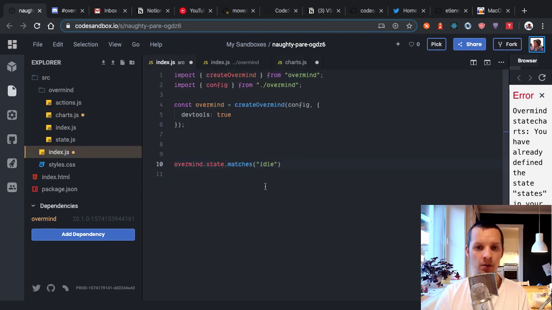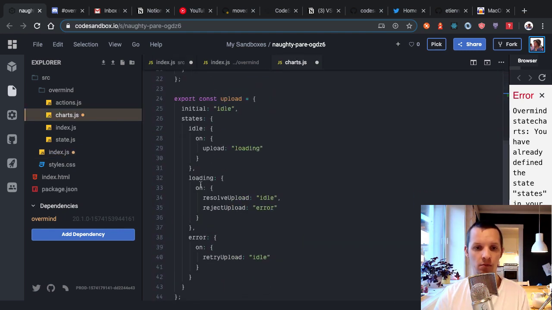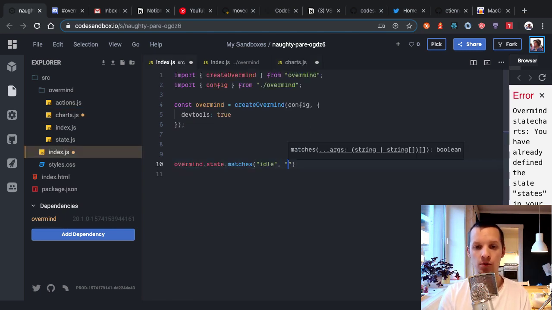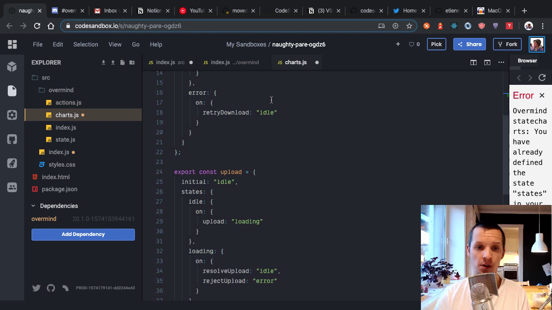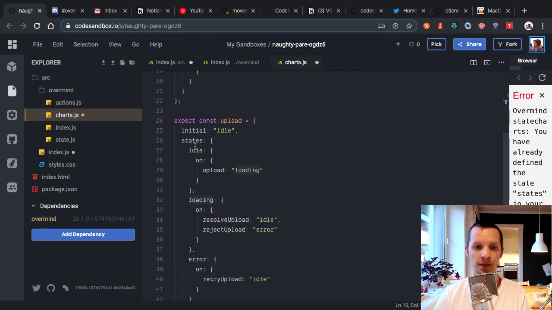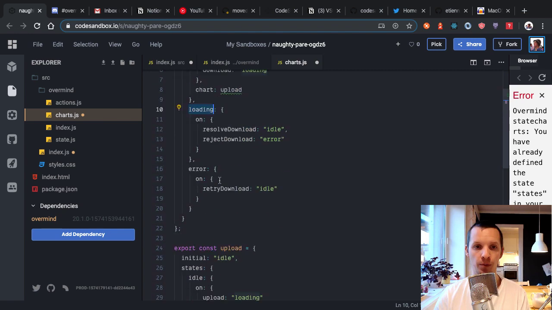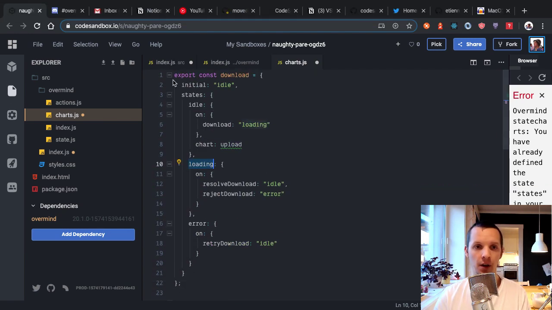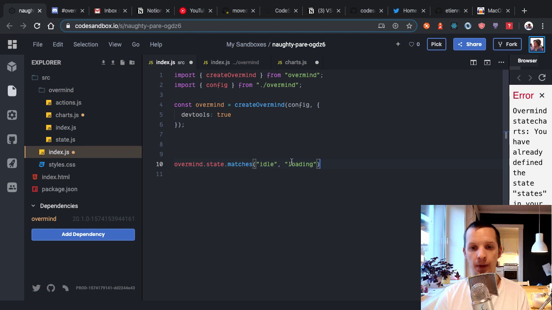So when we go back here now, how would we express that you're in idle loading, for example? The way you would do that now is you say idle loading, but again, this isn't typed, because this becomes dynamic in nature. If the download changes to loading, then it's not valid to pass in any idle, loading or error state for the upload because it's not active anymore. So then you won't be able to type that. You wouldn't know that if it's in loading state here, you can't pass in something here.